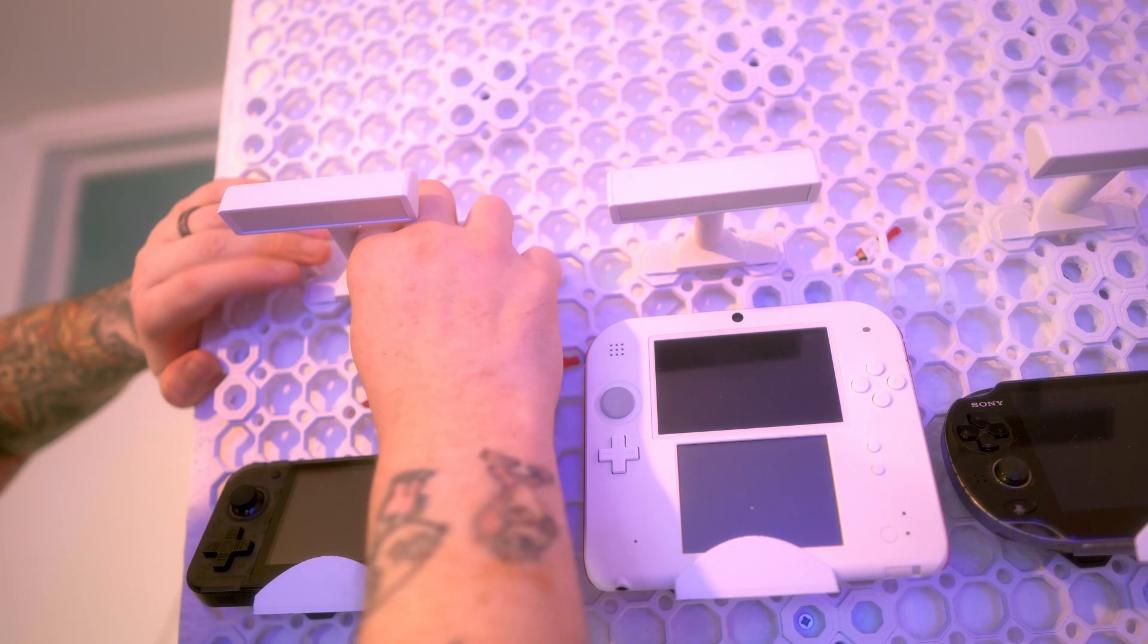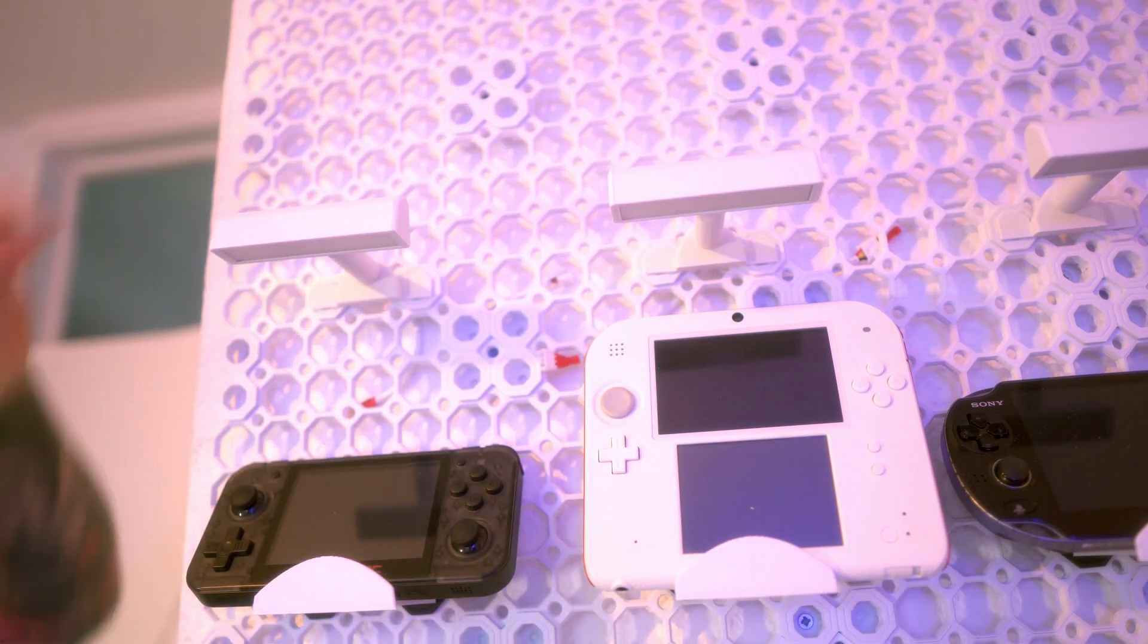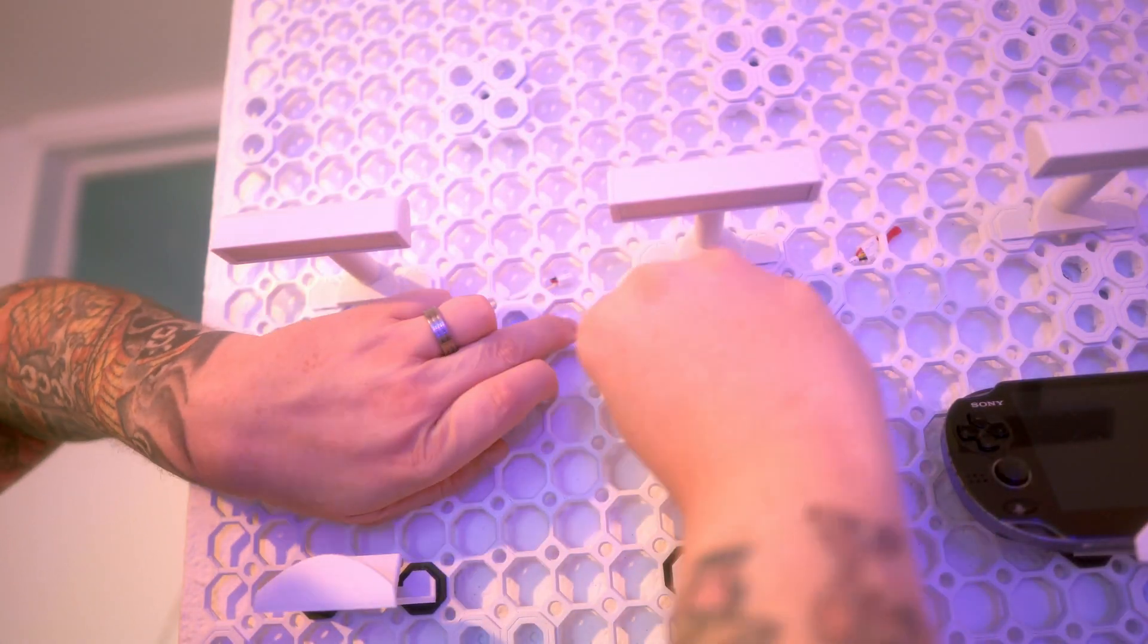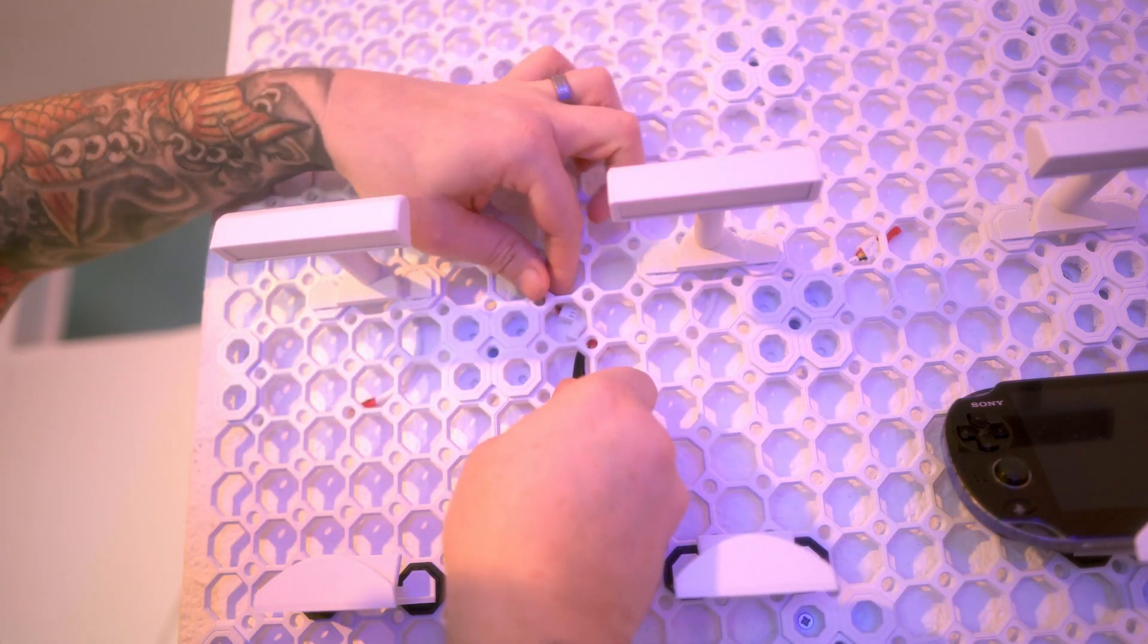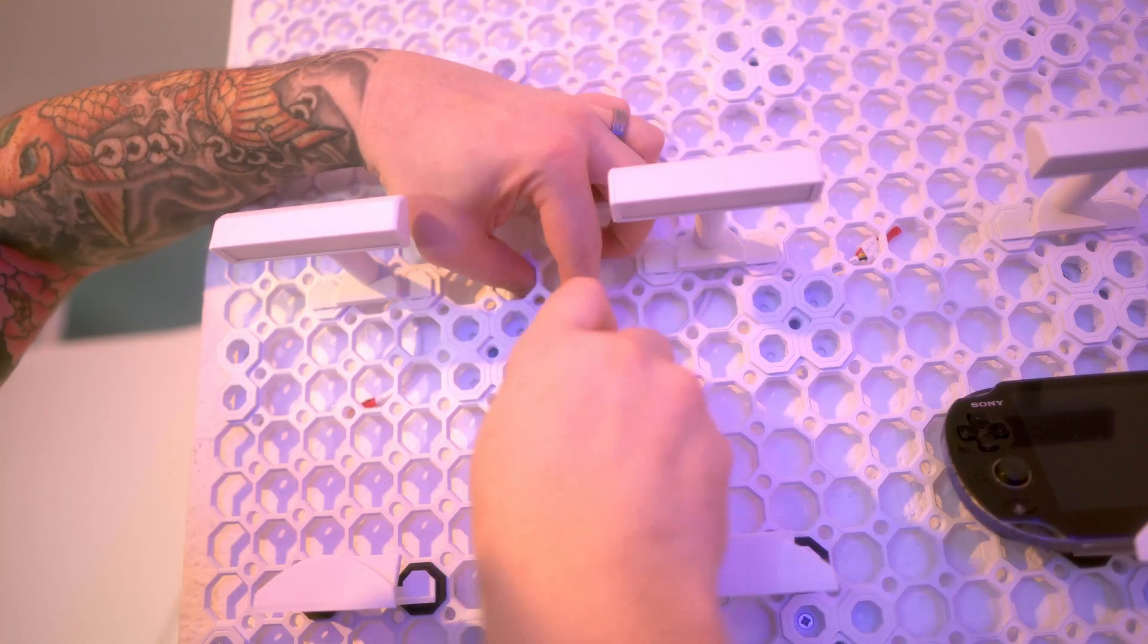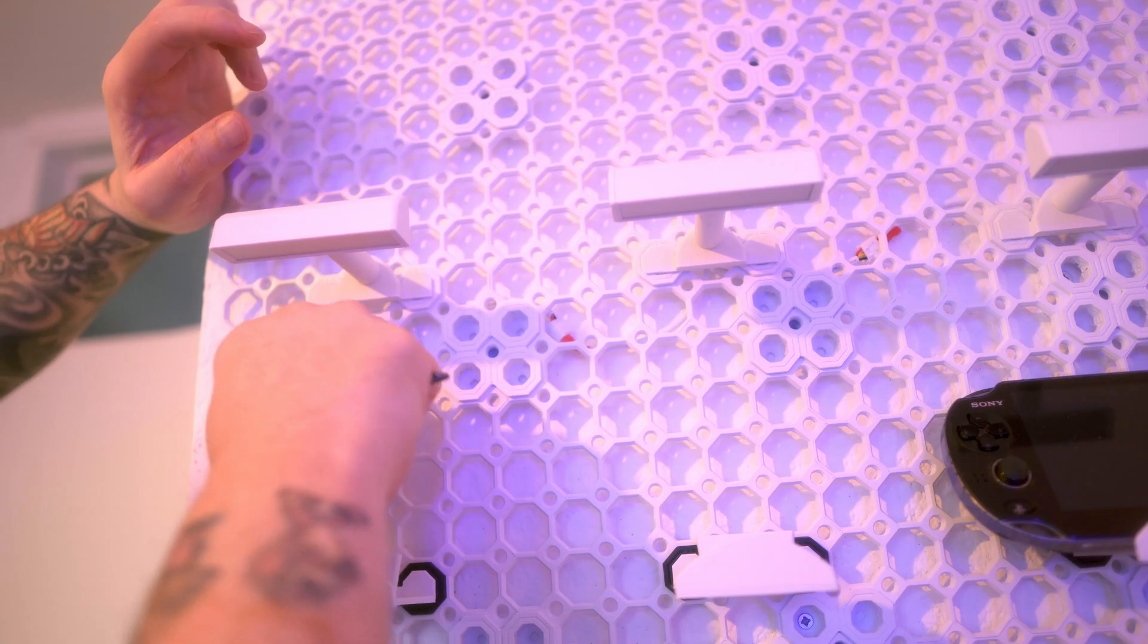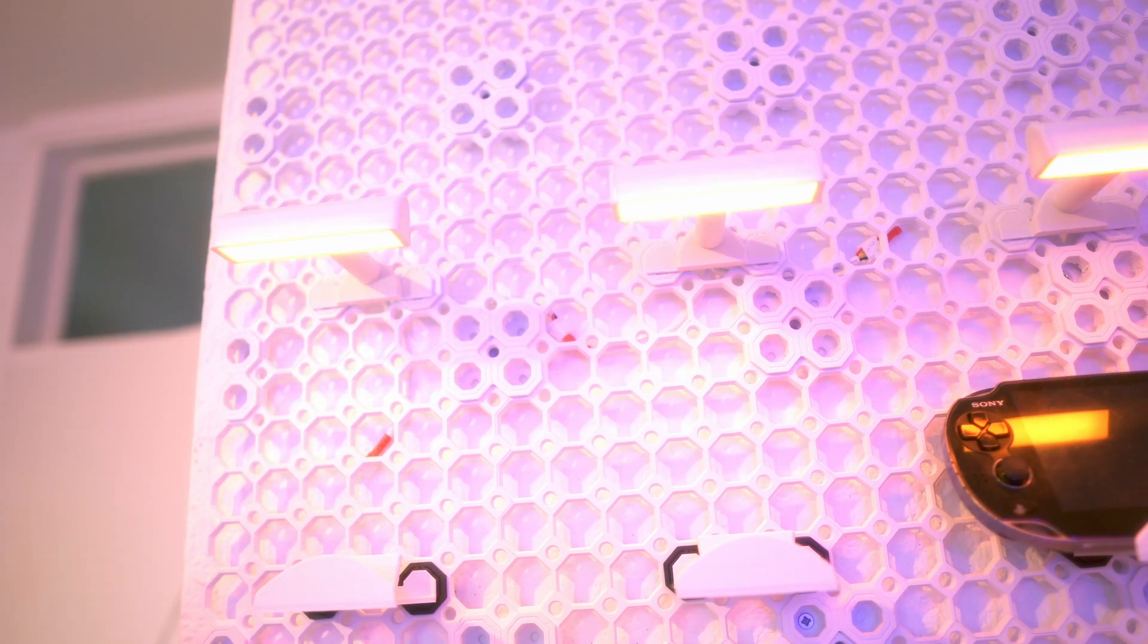So what I want to do is feed those wires through to the back space of the multiboard and there's 8 millimeters of gap between the actual multiboard and the wall itself. Now I'm just going to remove our handheld so it's easier to get to, but we're going to take the output of that light to the right and the one we just put in there, we're going to get the input. So it's just an easy case of connecting them up, even though it's fiddly. But once you've got them connected it'll look like this and then all we need to do is test it to make sure it works. And there we go, it lights up amazing.